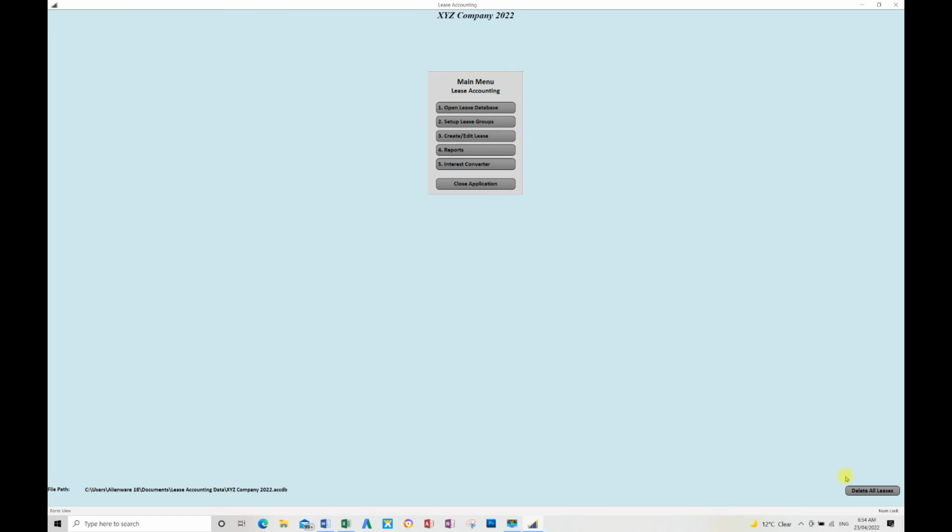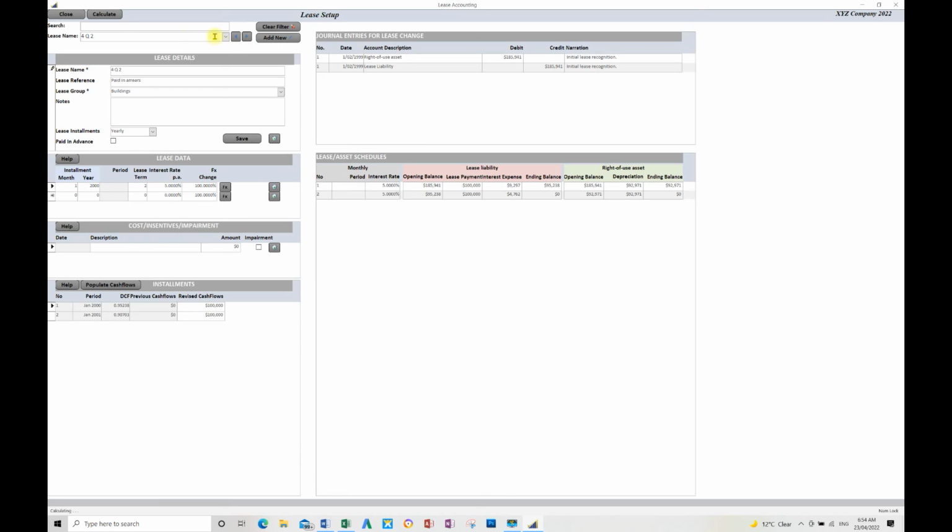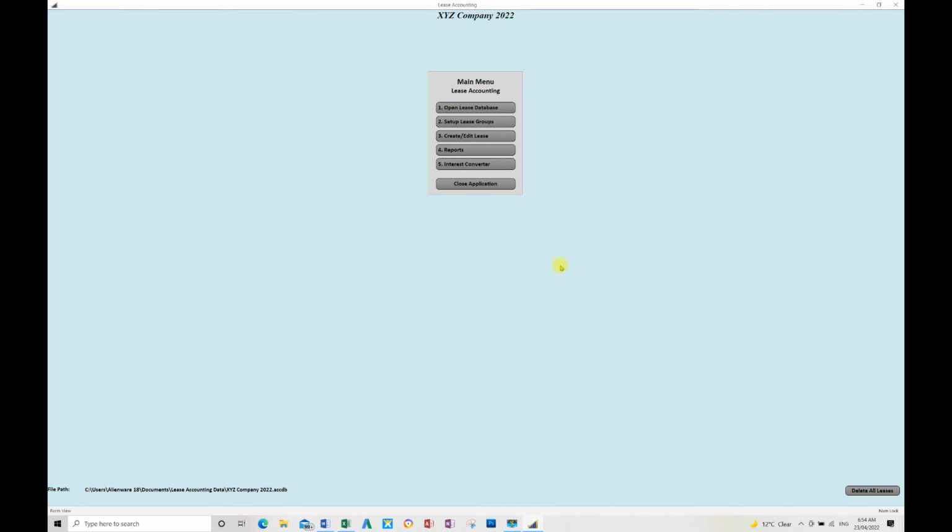The only other option which I put way down here is to delete everything in order to start afresh. Now, as this is a new company and I want to use it for myself, as we've seen in here, there were a number of leases. So if you want to clear all of that and start one for your company, all you need to do is to hit the delete all function.